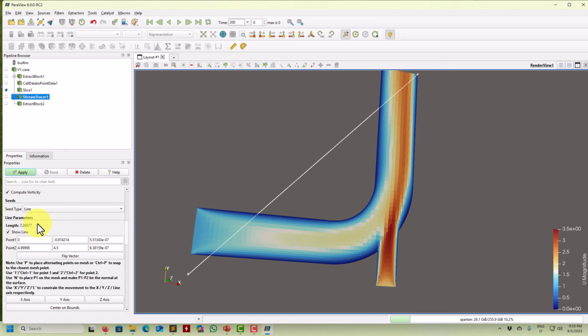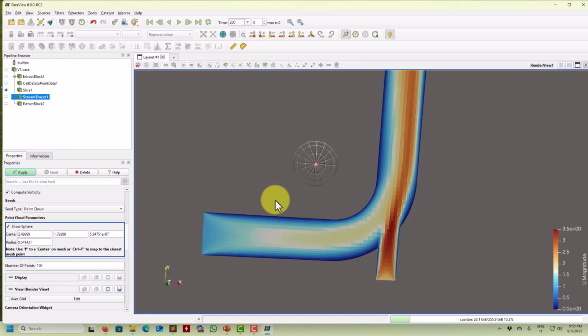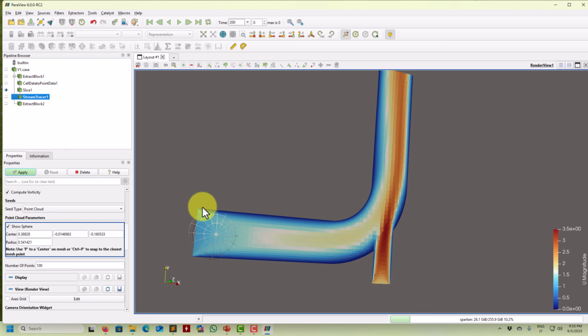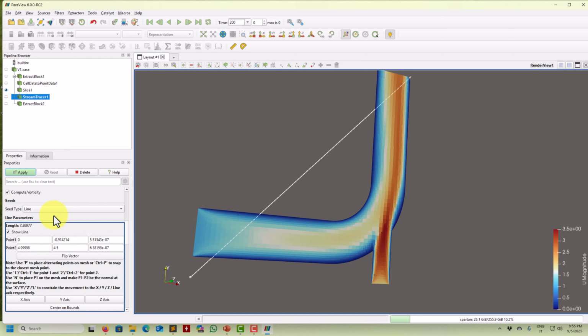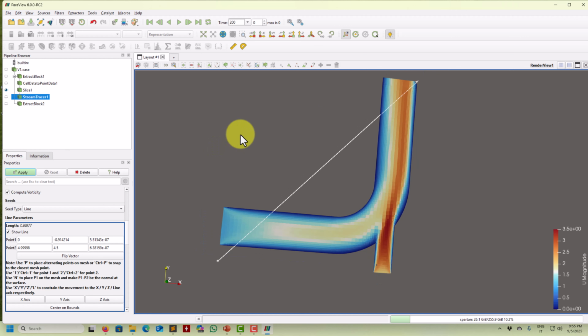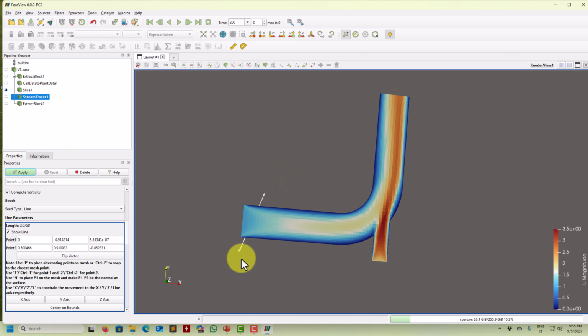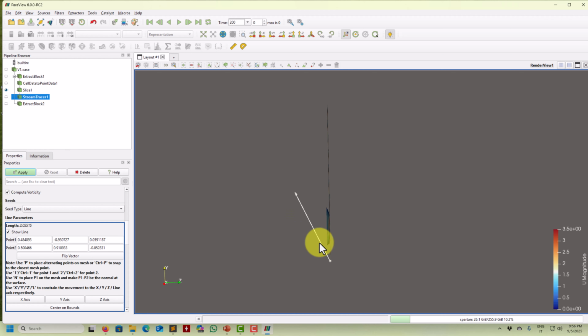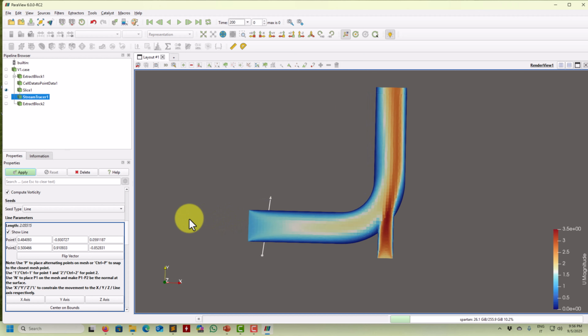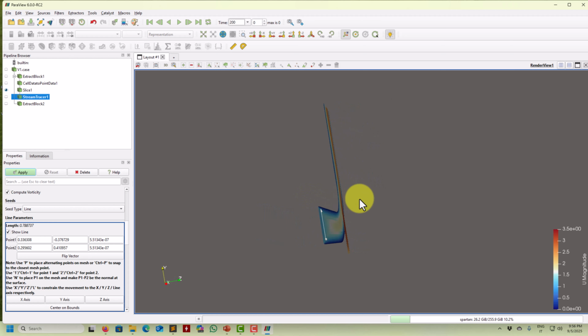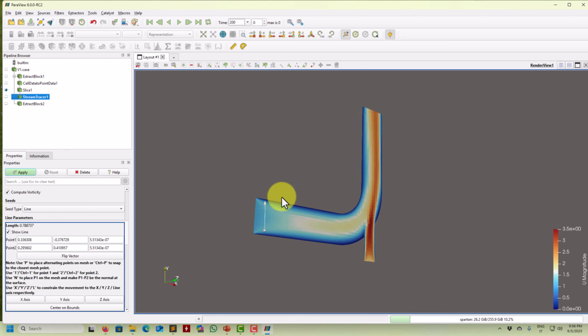Now you have two options: a point cloud, which is that sphere, and you can move it and release the streamlines from that sphere, or you can select the line and give the coordinates. You can grab the extremes and put them there, but see that now it's not aligned with the plane, but that is not an issue. You can press P and it will constrain it there. But then I will show you another trick: if you have lines that are not perfectly matching that plane, how can you project them to that plane? In any case, let's use this method.